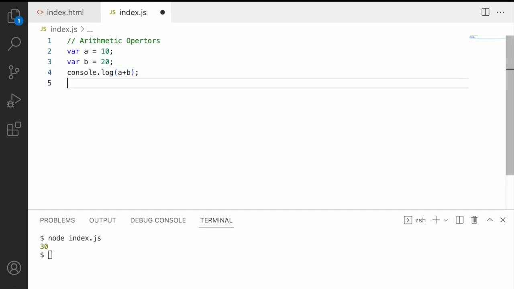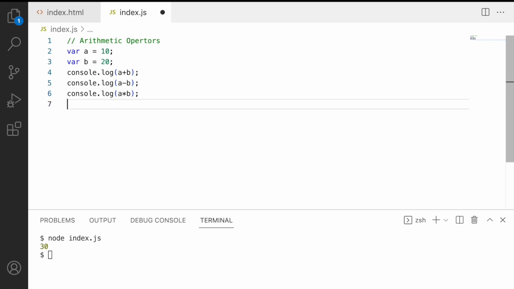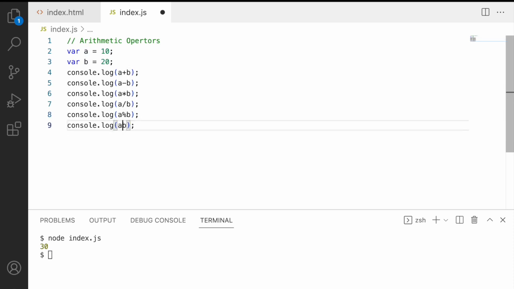Let me copy this, put it over here, and let's go with a minus b, a multiplication of b, a division of b, a modulus of b and a to the power of b. So all these we can do. For a to the power of b, I'll just comment this, because it is a very big number and we won't understand exactly what it is executing.